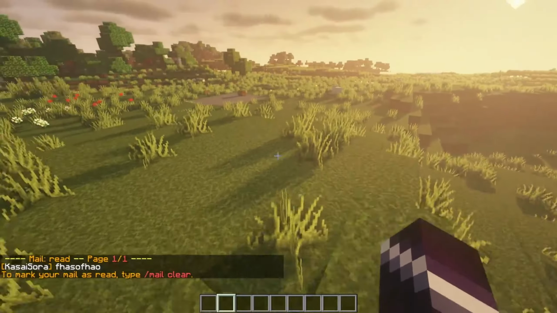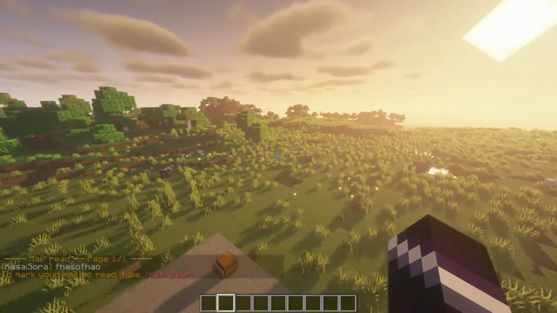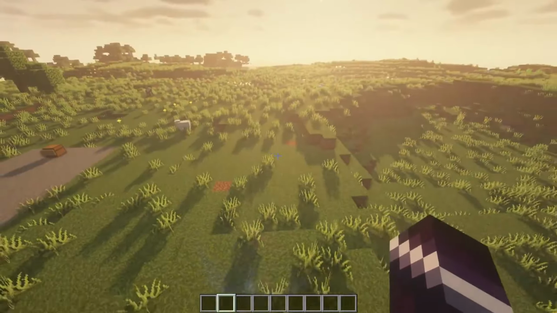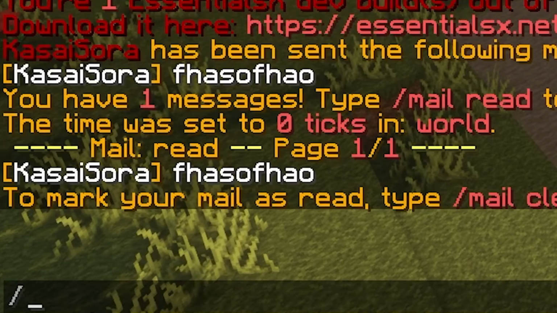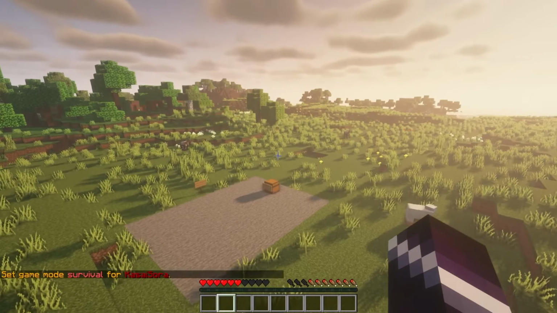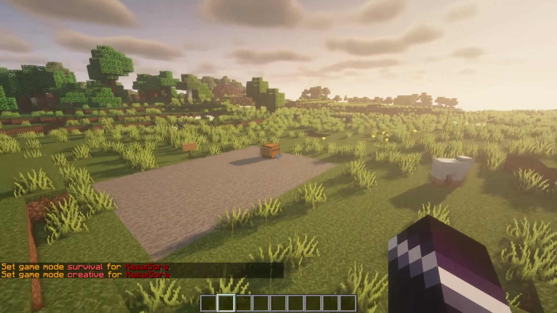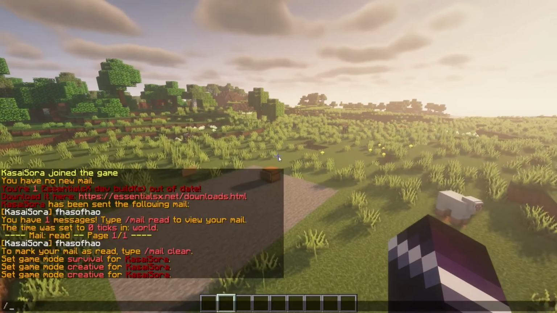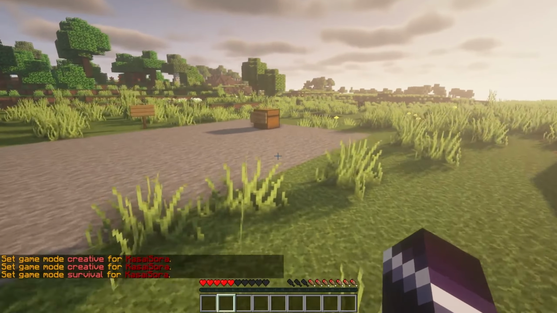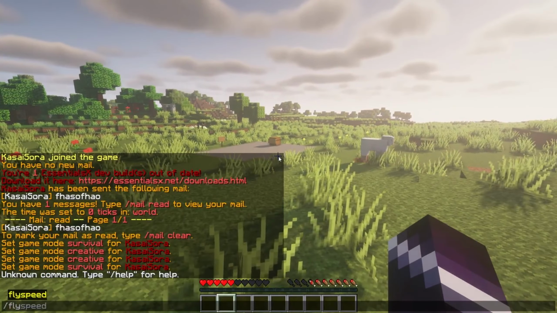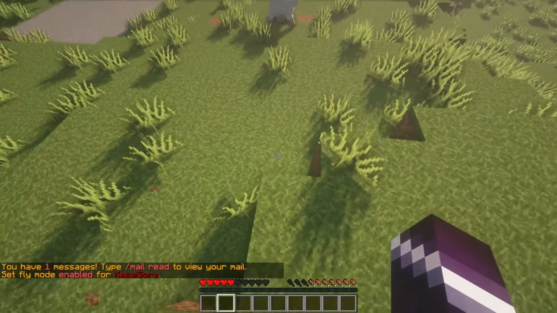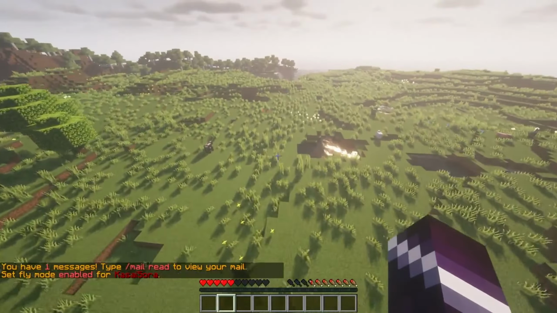Now the nice thing about Essentials is it gives so many new commands. And it also makes commands a lot easier. So instead of typing gamemode creative, you can now just do GM0, for example, for survival, or GM1 for creative, or GMC for creative, or GMS for survival again. Also, the well-known /fly command is actually part of Essentials. So we will do /fly, and even though I'm in survival, I can fly now.